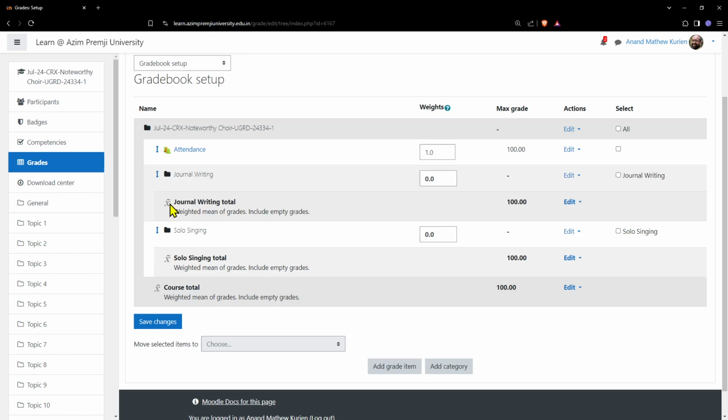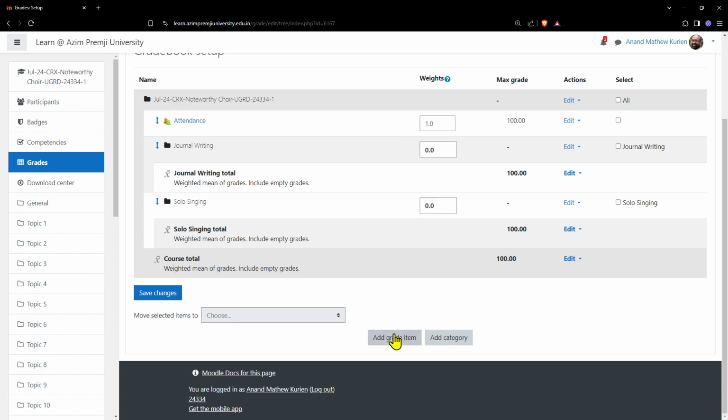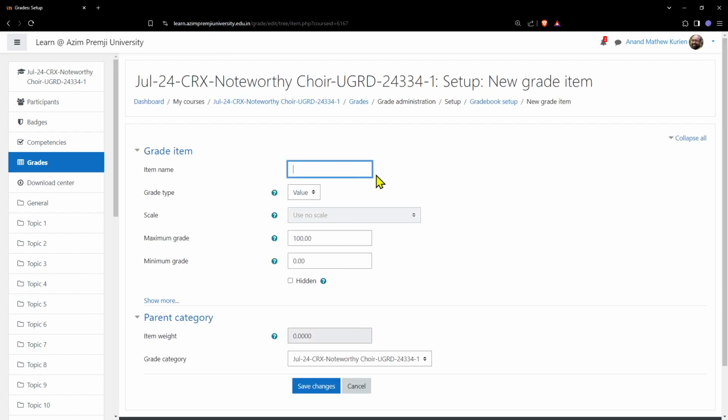So I've got another item here. This is journal writing. You see that this folder symbol will come for the category. Grade items will come under this. I'll explain that to you in a second. Then I'm going to add another one, which is theory and practice, and save.